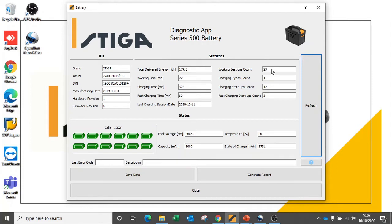We have data on how many individual working sessions this battery has and how many full charging cycles the battery has gone through. We can also check how many partial charging startups the battery has undertaken and how many times we have connected the battery to a fast charger. We can see the battery voltage here indicated in millivolts, the battery temperature, the battery full capacity, and we can see this is a 5 amp hour battery, and also the current state of charge. Note that both of these values are shown in milliamp hours.